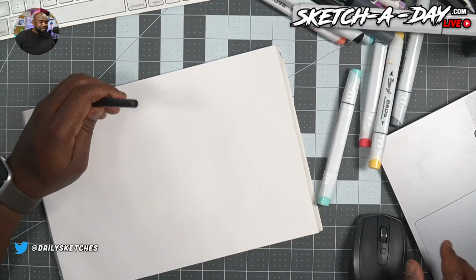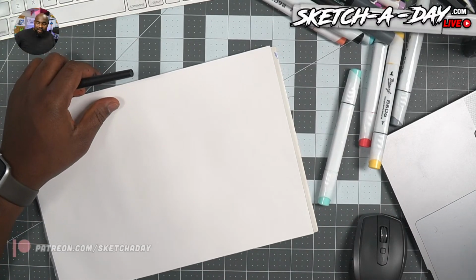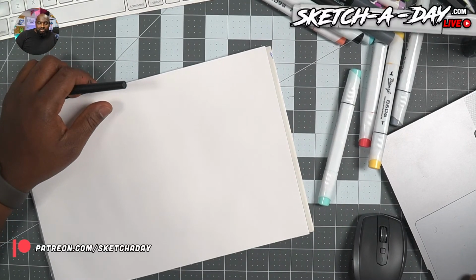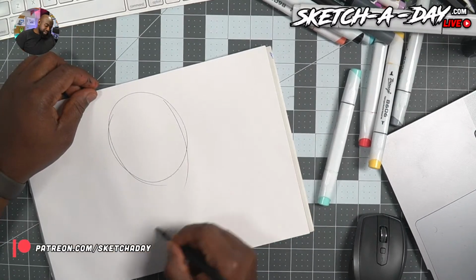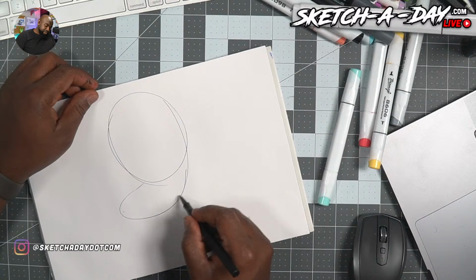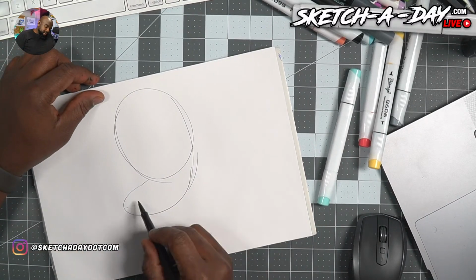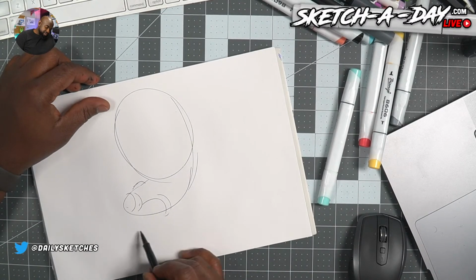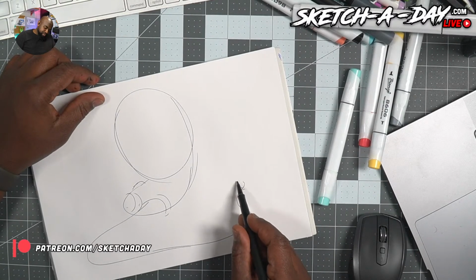All right, so up next we had a request for an octopus. I'm going to make it more of a character or cartoon octopus, and I'll probably do some sort of underlay to start. But I'll start with this shape. I think I'll start with this shape, and I'm trying to imagine where these legs would be going.